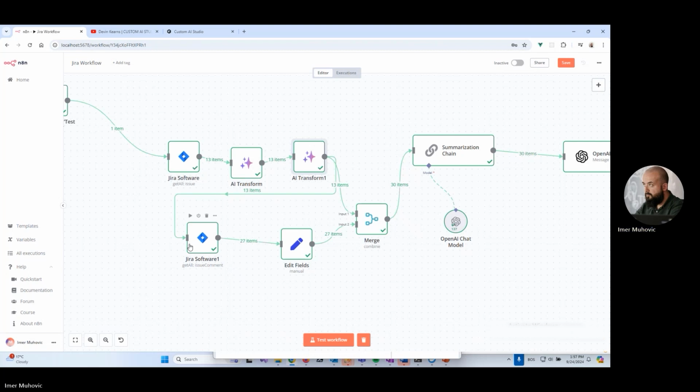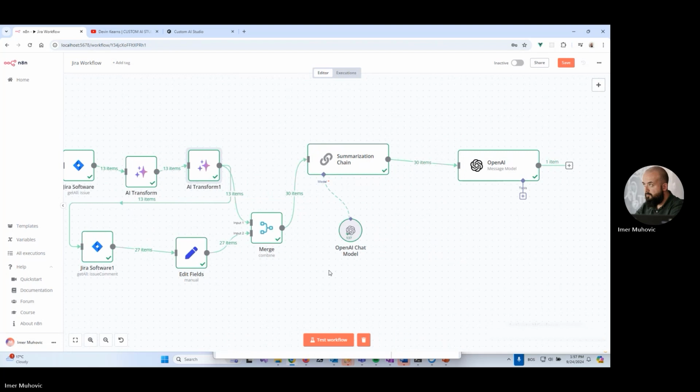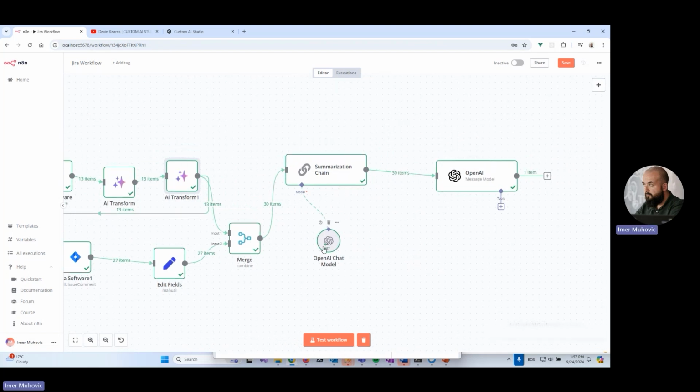So 13 bugs, 25 comments on them. I had to do a little bit of editing just to get the IDs of the bug and the comment. The comment doesn't tell you where its parent ticket is, but it does have a link to the parent, so I had to remove something there. Just had to split a string, and then I merged those into a different dictionary, and then came time for the AI.